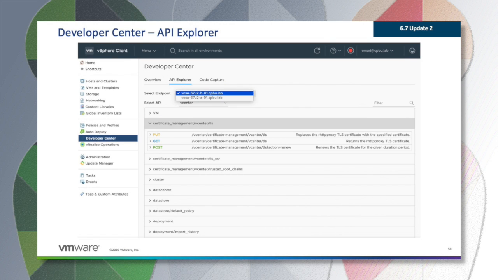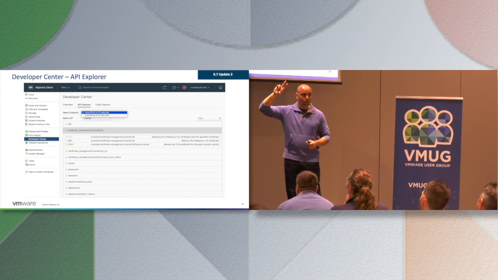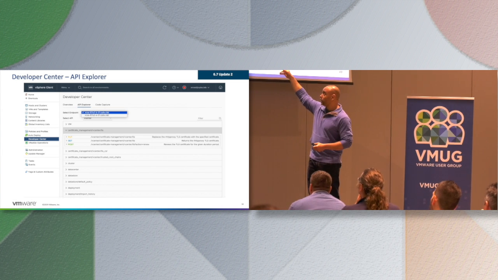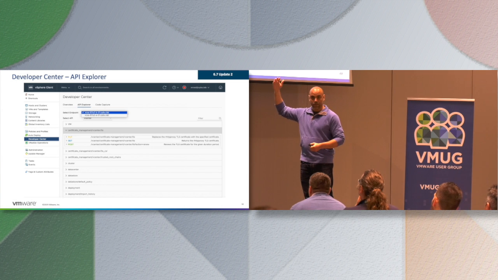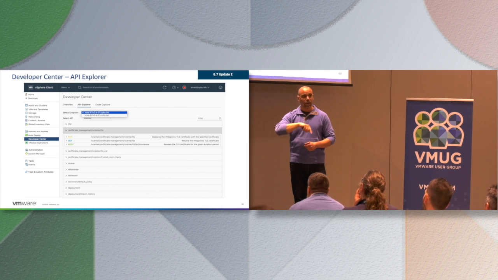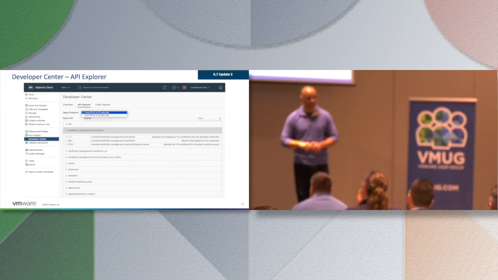Okay, so the API Explorer. Before, to get to it, you had to use the FQDN or IP address of the VCSA/API Explorer. Now we have it natively within the client. And the good news is, as you can see here in my example, I have 2 vCenters in linked mode, so I'm already authenticated to the vCenters. So all I have to do is toggle between either vCenter, and I can start leveraging the APIs from within the client and no longer have to go outside of the client for that.